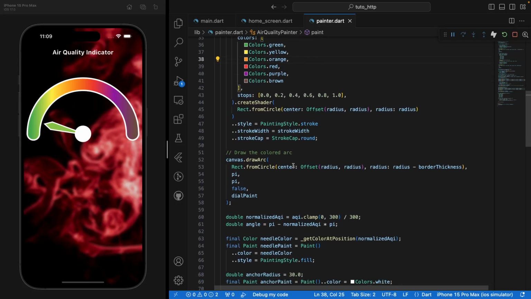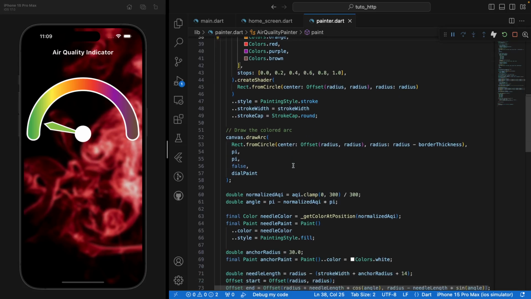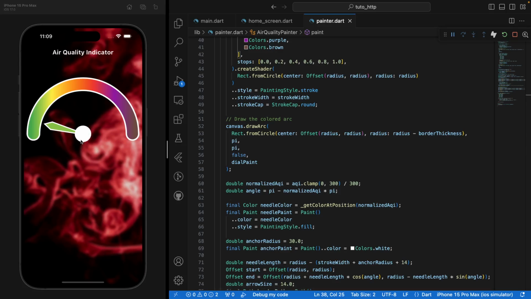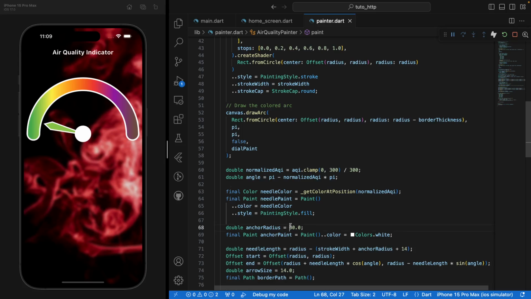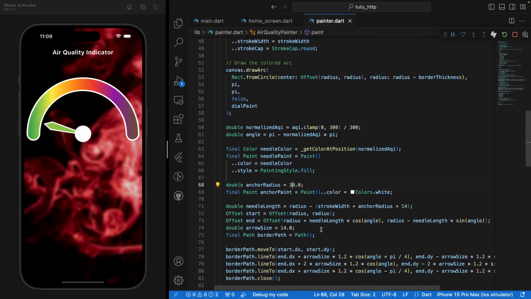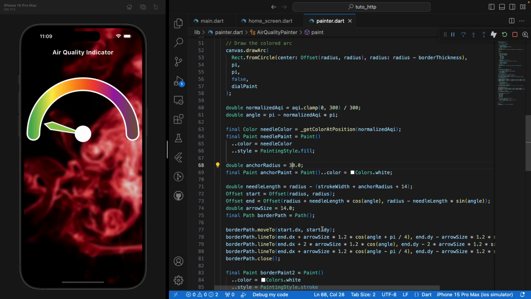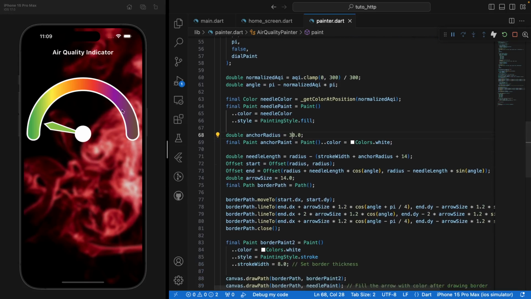Draw the other circle on top of it. The center right here is the anchor. If I modify the anchor here to 40, you'd see that it's a bigger anchor. So you can play around with all of those different parameters, and here comes the cosine and all this if you want, for when it's going to move around.